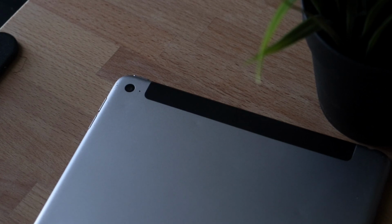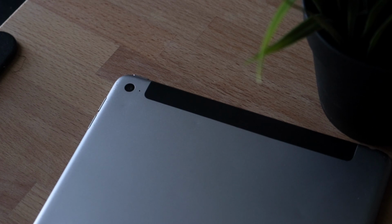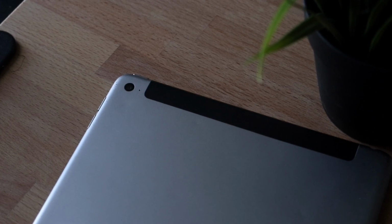And on the back, you have that aluminum back still, which, like I said before, whether you pick up the cheapest iPhone or the most expensive iPad, you're going to have a really good experience on it in terms of build quality. You can still pick up the first iPad, and that thing is still a killer in terms of build quality. It still feels very good in the hand, and as I said before, it's one of its biggest assets for sure. So in terms of the outside, you have a single camera setup on the back, a single camera setup on the front as well, and for sure it's a very good feeling iPad at the end of the day. So in terms of the body, thumbs up for me. I think it still kills it.